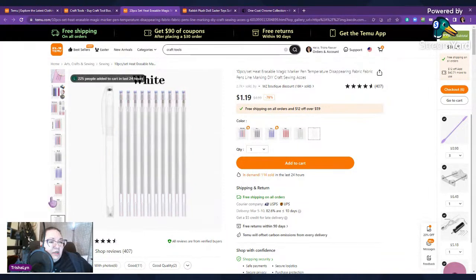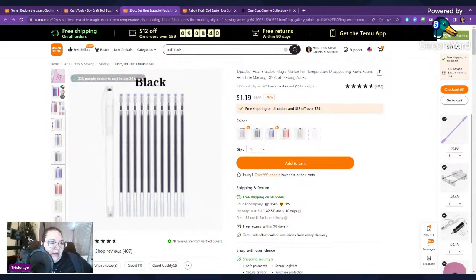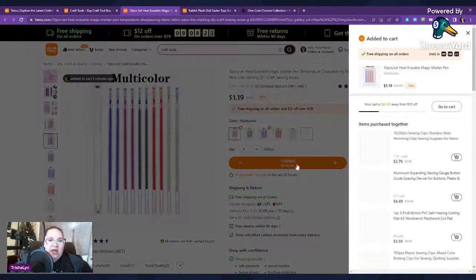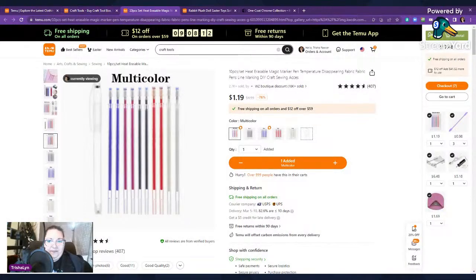I think getting the multicolor so that you have some darker and some lighter would be a good selection. I think we're already multicolor. I don't know. I feel like for $1.19, I'm going to go ahead and get this. Because it's small, I can easily put this in my sewing kit, and it'll come in handy when it comes in handy. So, yeah. So, we're up to $17.48, okay?